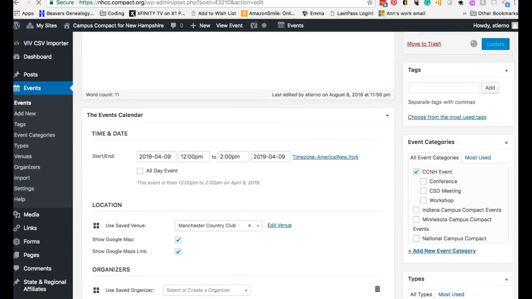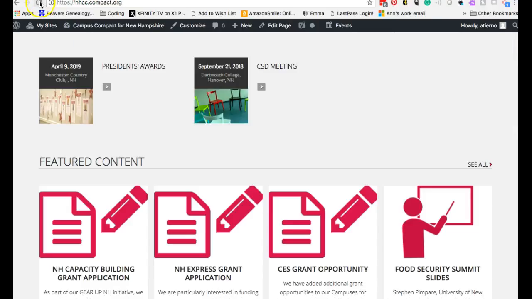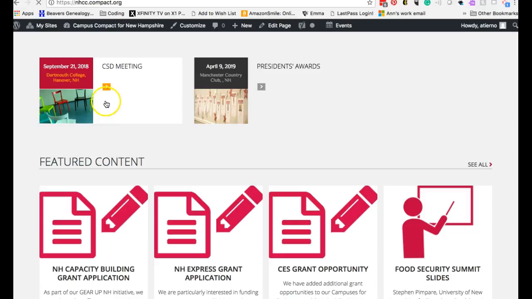And then let's see, when we refresh it, if we can refresh it again. Just waiting for the other page to save. Okay, we're just going to refresh this and see if it shows up after the September 21 event. As you can see, now it's in the place it should be in.